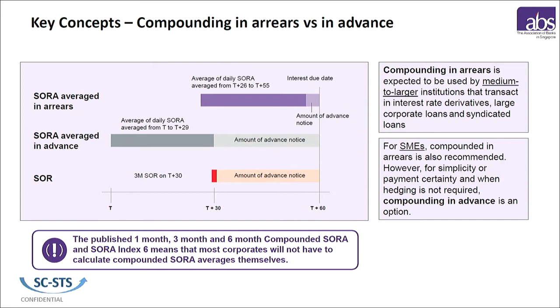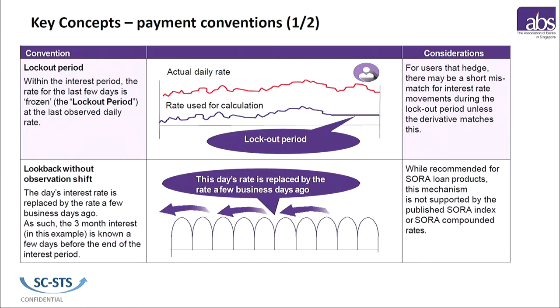But for the wider or larger institutions, we will see compounded in arrears calculations supported by different conventions that move a little, give you a few days, if you like, of delay to allow payment to be made. So maybe just to touch on those points a little bit more. There are broadly 4 conventions, and some of these are more recommended for certain products than others.